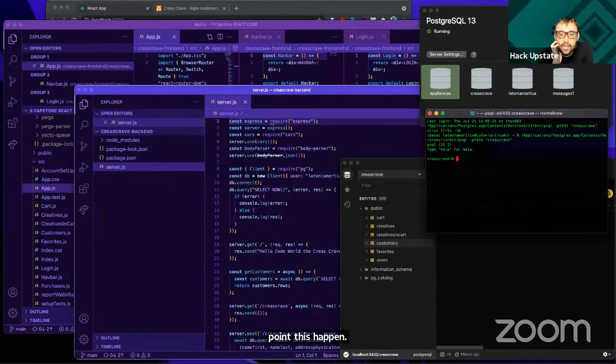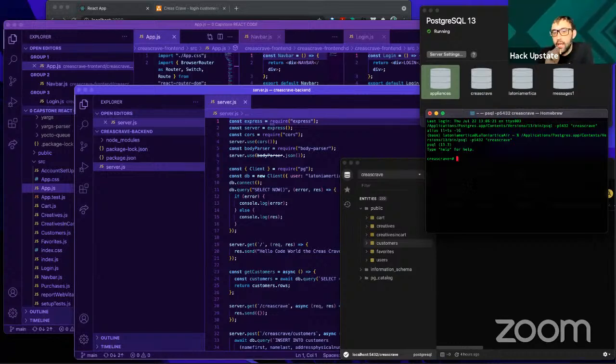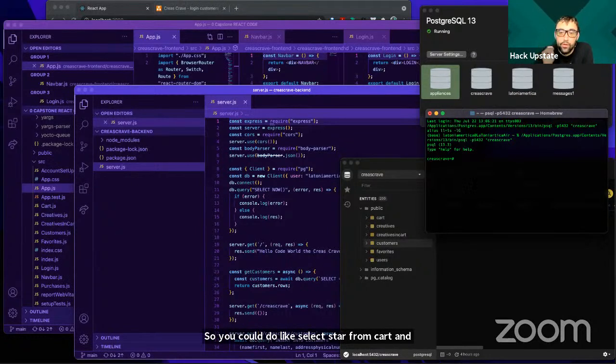So double clicking on any of the databases in the Postgres window will open up that SQL command where you can actually run select statements right on the database that you double clicked on. So you could do select star from cart and semicolon and hit enter, and the table would pop up in there.